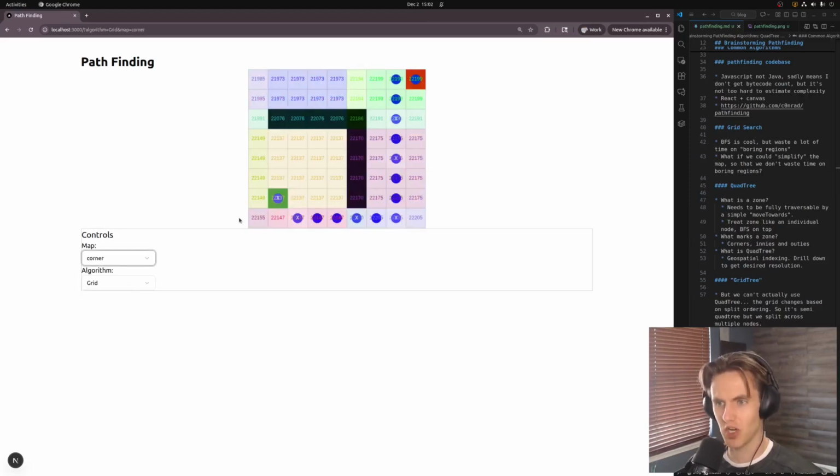So once we have our zones, we'll just BFS on top of each of these zones. So from this zone, we eventually want to get to this zone. So we're just going to see what my neighbors are here. It's this one and this one, and then from here, this one and this one, and then from there, this one and this one, this one, this one, and this one and this one. And it kind of works.